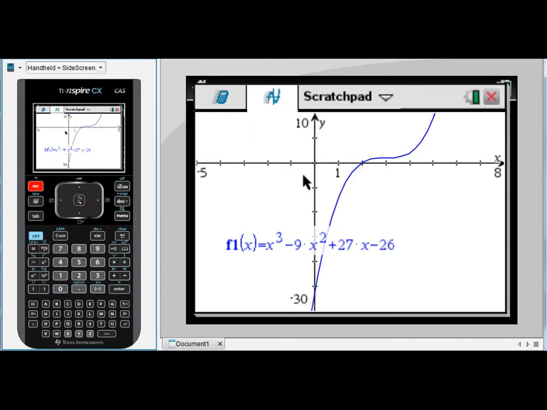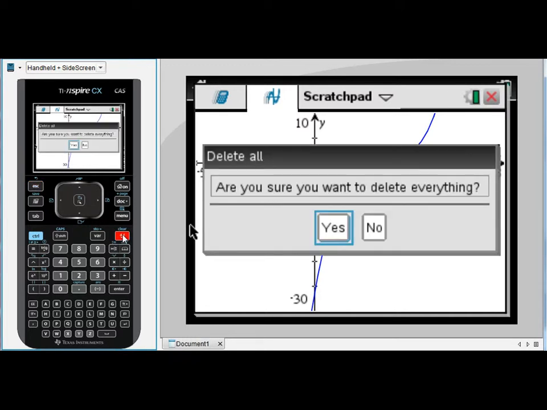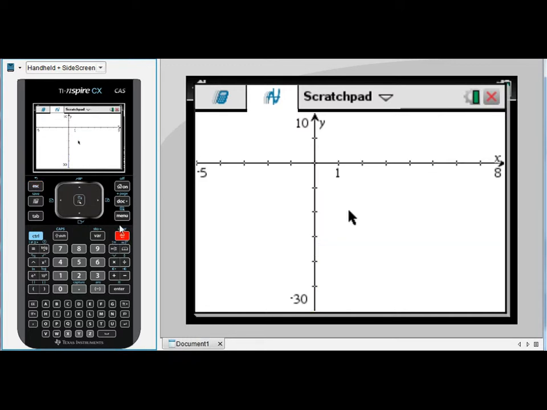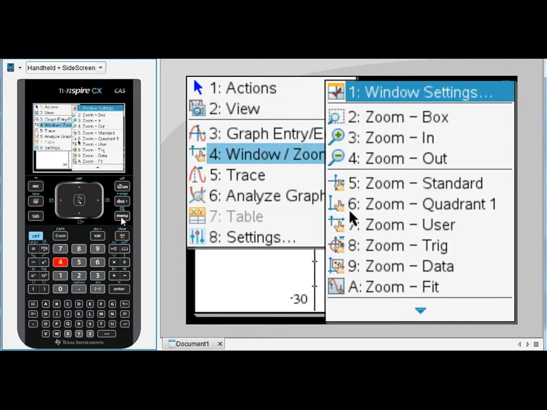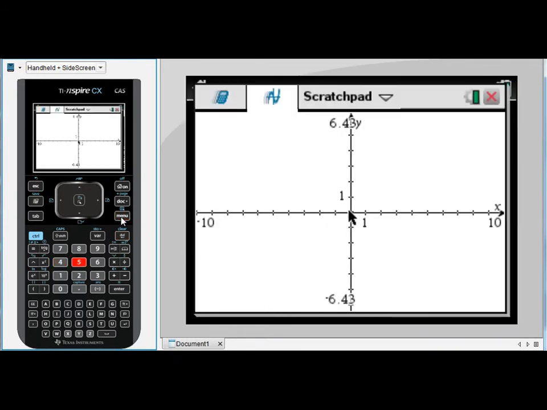Let's just have a look at a different function. So once I've played around with a window, if I want to start from scratch again I'll always hit delete 3 times to clear any graphs, points, whatever's going on, and then I'll also always go to menu 4 for window zoom and 5 for zoom standard and that will take me back to this basic fairly square scaling that is where you usually start.